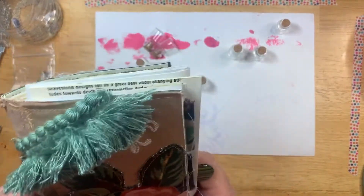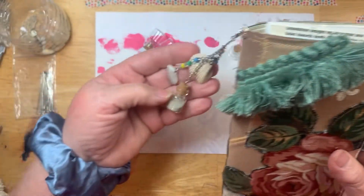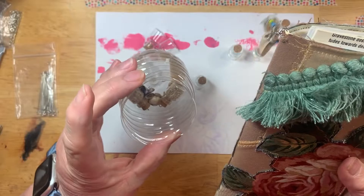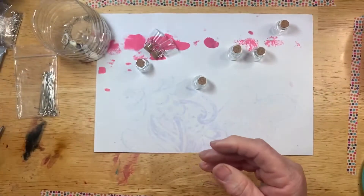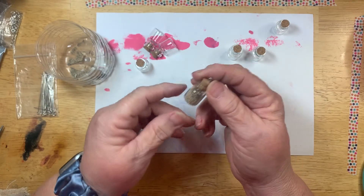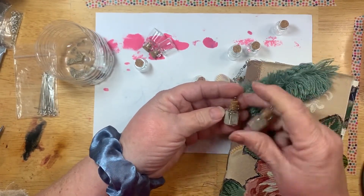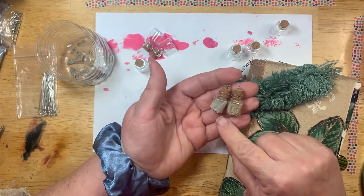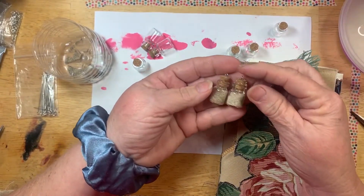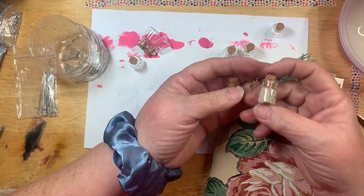This is a traveler's journal I made and I kept the memorabilia from the trip. One thing I did when we went to the beach is I brought back a little bit of sand — just a handful — and I made a little charm by putting that sand in the jar. This sand is from when I went to visit my granddaughter in California. The beach from the East Coast and the beach from the West Coast have different kinds of sand. And I brought back a handful of sand from Australia — look at the difference! The Australia sand looks more like crushed seashells.